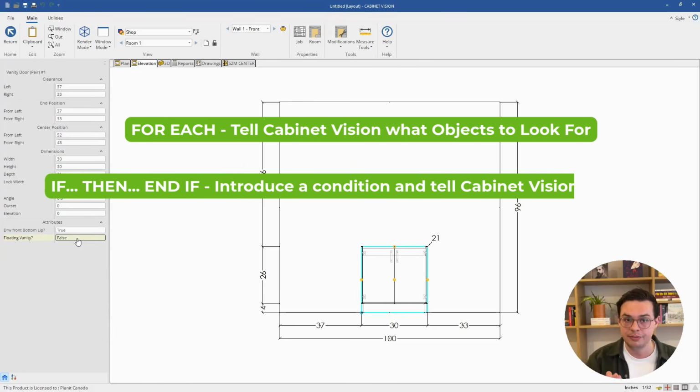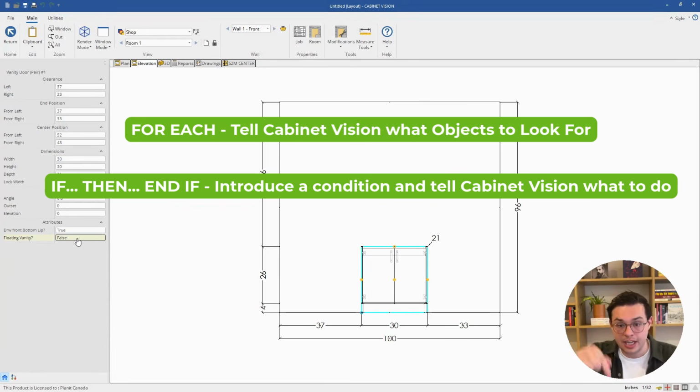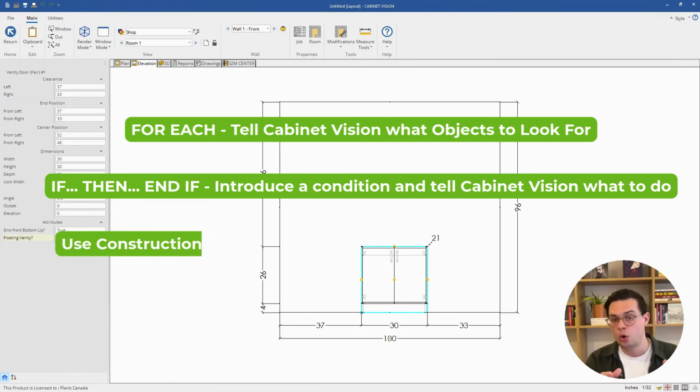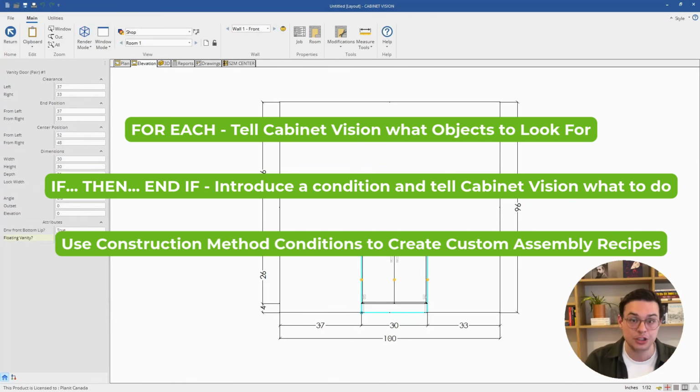We then use if, then, and end if conditions, so that we can introduce different circumstances for Cabinet Vision to check, different settings for Cabinet Vision to check, and then tell it what actions it needs to do if those conditions are met. We also saw how we can introduce conditions within the construction method so that we can use some of the settings of the construction method and the UCS together.